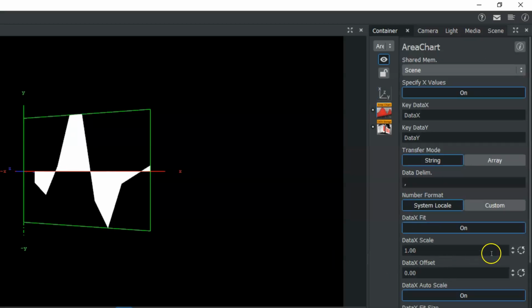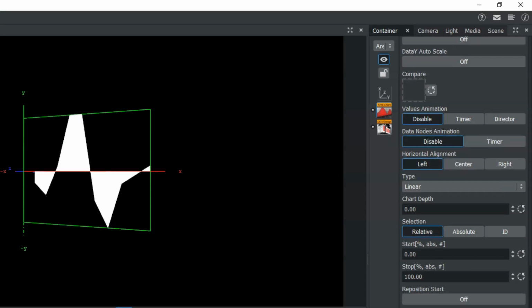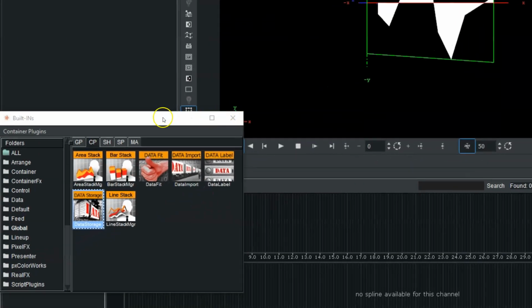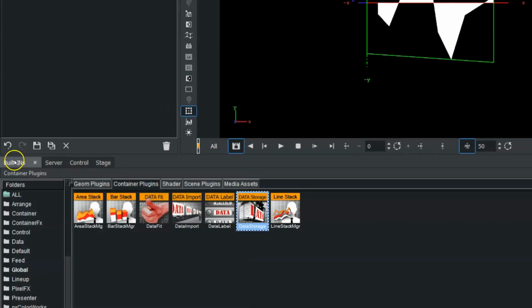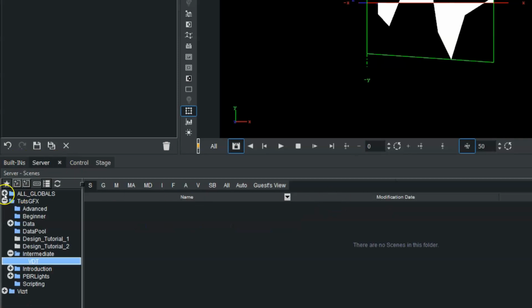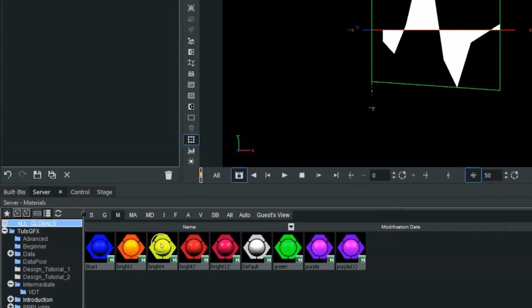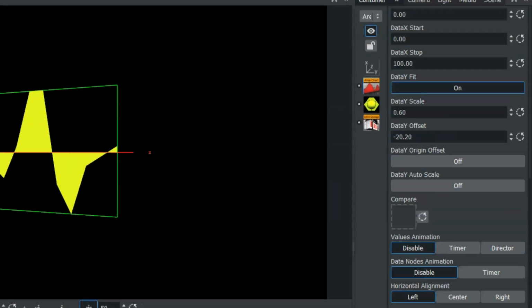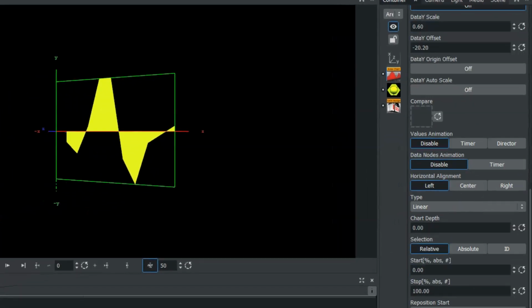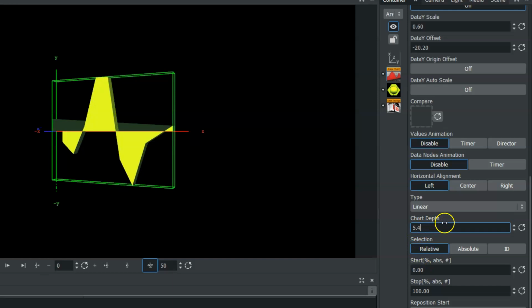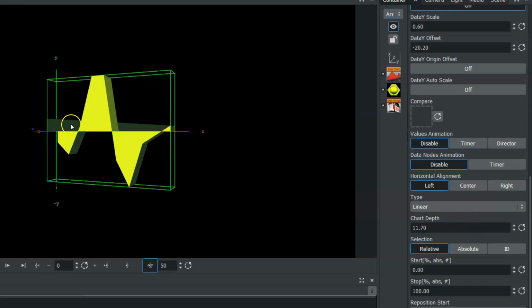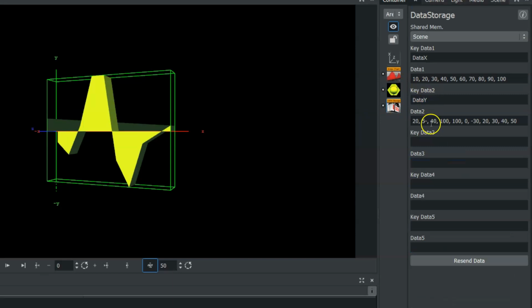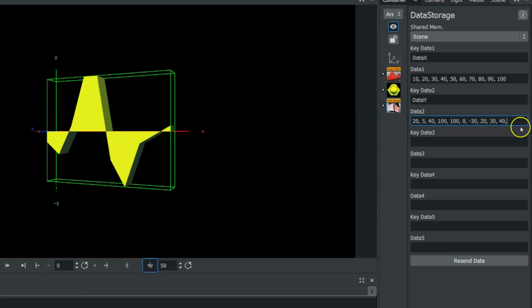There are options within the area chart, or these visual data tools, to make it three-dimensional. So if we come down here to the bottom, before we do that, let's drag some type of material onto it. We'll go into our server here and find just some material to drag onto it. So here's a yellow material. And then down here within the visual data tools, we have options for a bevel and a chart depth. So we can increase this chart depth here, and you can see we're getting a line. So one of our variables might be off. It looks like we have 5 there and an extra set at the end.